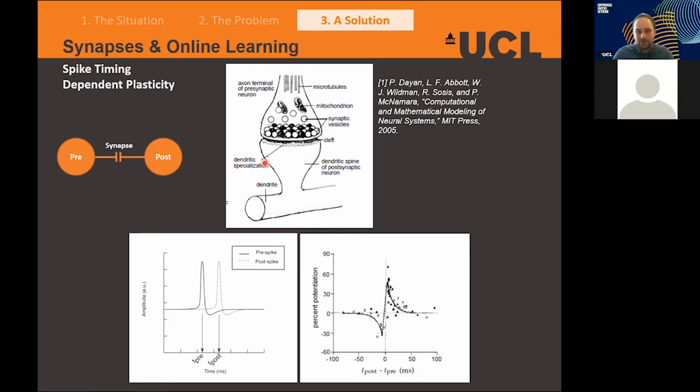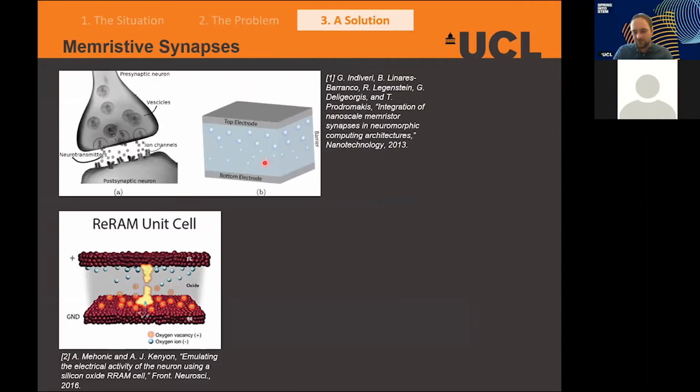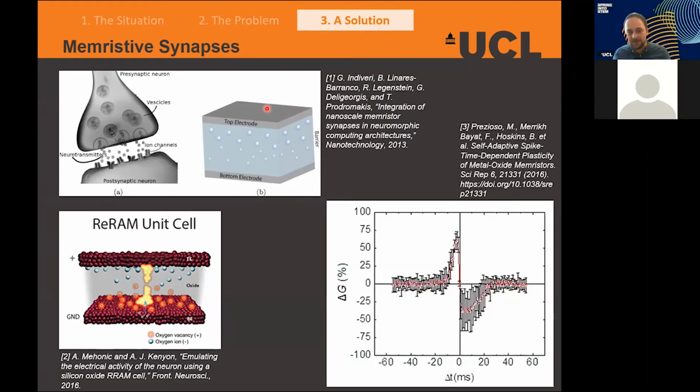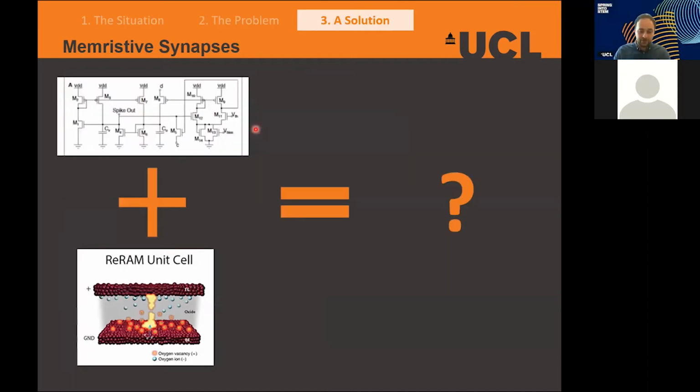Cheers, thank you. We won't go into the detail, but essentially we try and replicate their responses by using a device which we research in our group, which is memristors. Memristors are very simple, metal-insulator-metal, and we can get them to replicate the learning patterns we saw in the synapses with this very simple device. And that's really advantageous because it means we can use lots of them, which is what we need for neuromorphic engineering. So we have our neurons, we have our synapses. Can we build those big networks that can compute things?